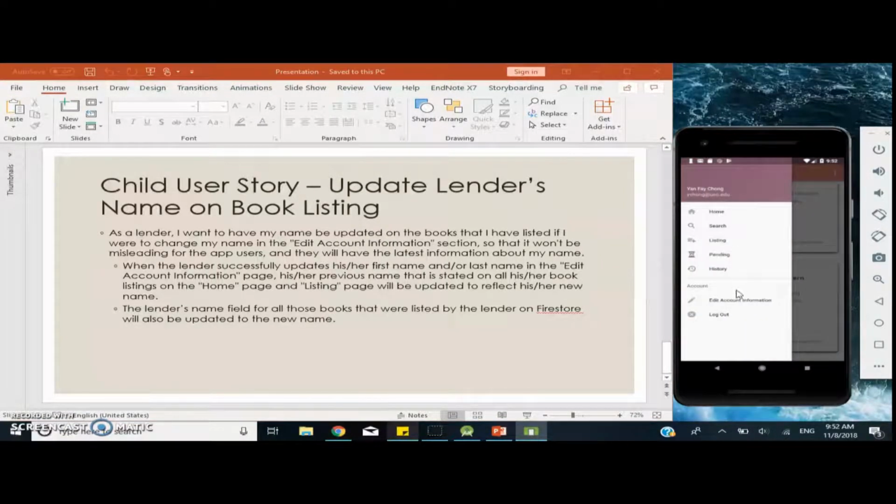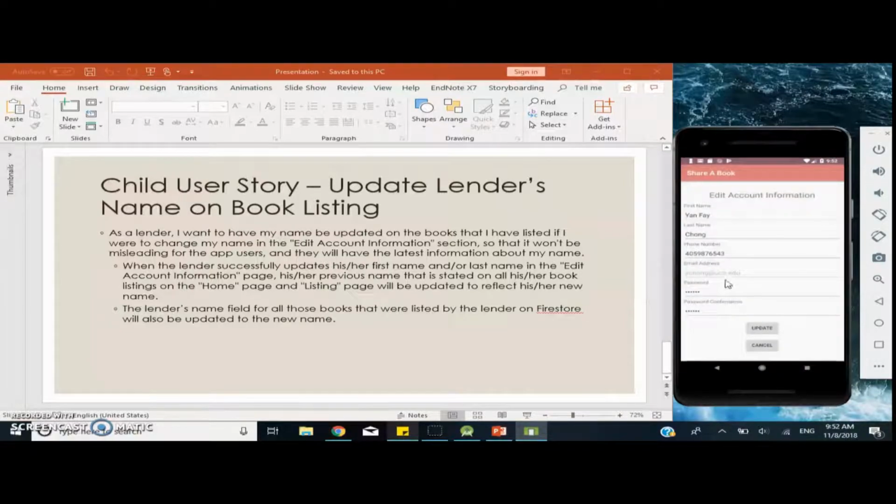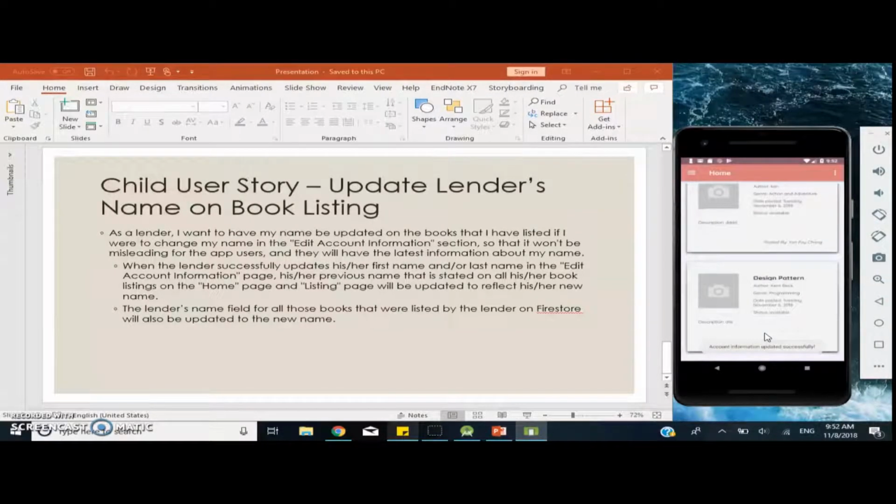Let's test it out. Let's change it to Taylor Swift once again. Update. Taylor Swift.